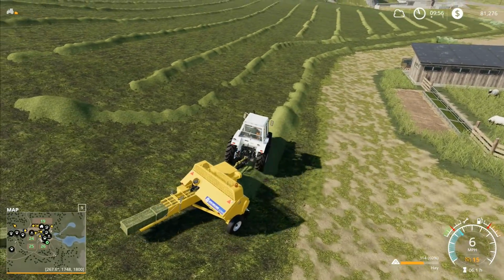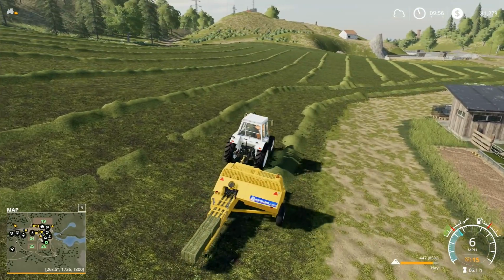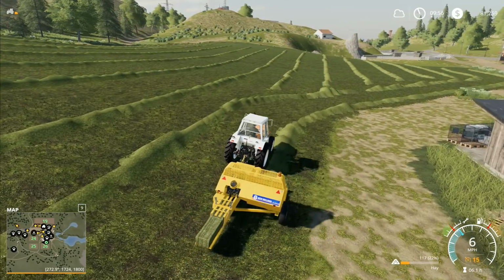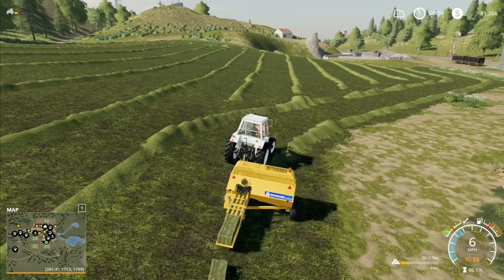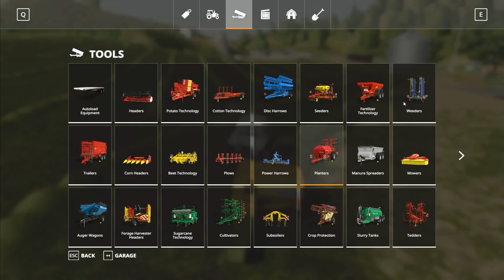Ideally, what you would try and do is have a smaller rake. If you could get a smaller rake, just something really small, like a hay bob or something like that. In-game, you'd be better off using the smallest rake that we've got. And you know the one that I mean. I'm just going to show you. I'm going to go to it in a minute, because you'd use it slightly differently as well.